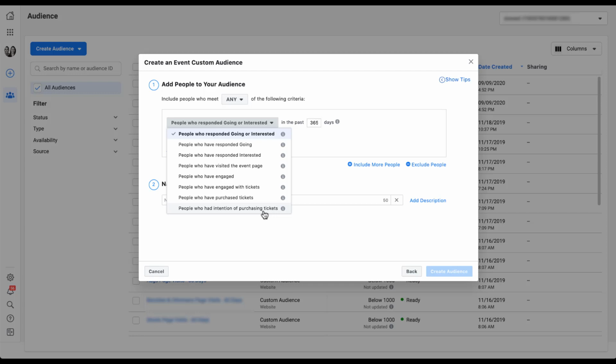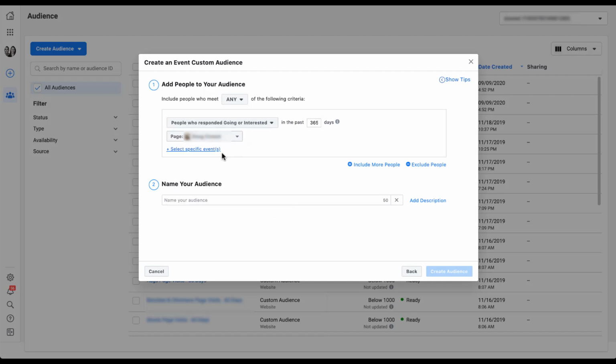Just like with the lead gen forms or with any of the other actions that we've talked about already, think about what type of intent you want somebody to have had, what message you're planning to give them, and make sure that they match up. And if they don't, create a specific different audience to make sure that everything that you're targeting to somebody makes sense based on how they engage with your event.